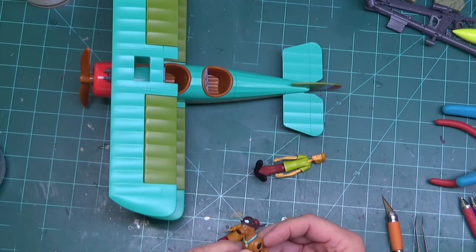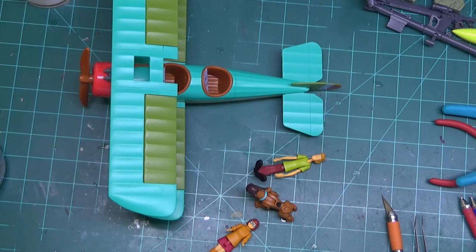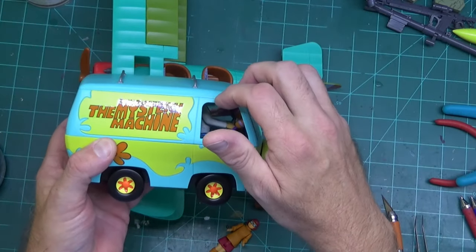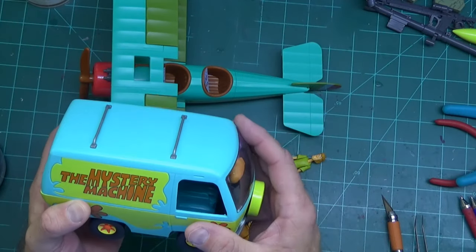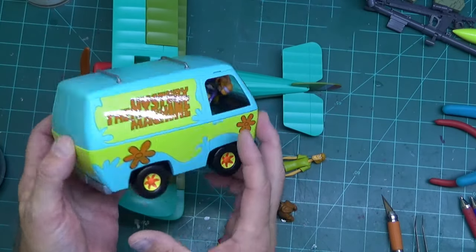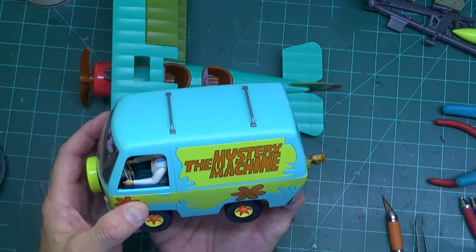What do I think of this? It's not bad, it's not great. If you want a model kit for Scooby-Doo, the Mystery Machine is definitely better, because you don't have those gap lines. The only real trouble with the Mystery Machine is this part right here — why did they leave that notch on there? They didn't need to leave that notch. Everything went together really well on the Mystery Machine — they did a good job on this.